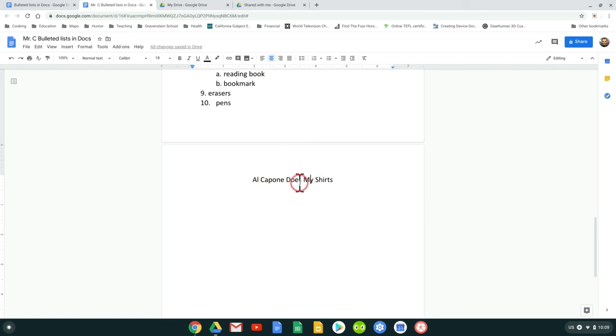Okay, so I'm going to go down, press enter once, enter twice. Now I want to go back to my left align. Go ahead and click left align. Now here is where we are going to start off my outline. Again, this is a little advanced, but I want to show you why lists are so important. So I'm going to start off with my numbered list. That's how I'm going to do my outline for my book report. A good book report or a good essay or report has about 5 paragraphs for now. So I'm going to click this one, and all I'm going to do is type in my introduction.